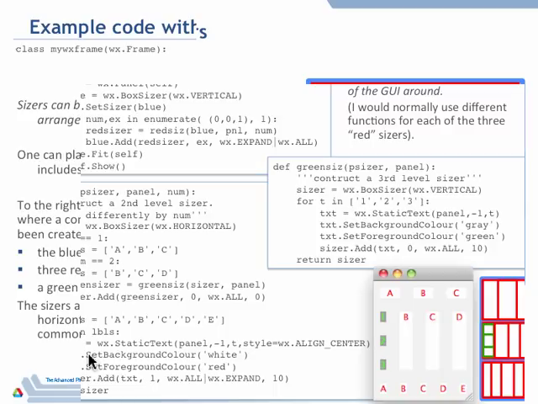Then once I've done that, I create a text for each one of these labels. I'm going to set the background color for the static text to be white, and the foreground color to be red because these are my red sizers. And then finally I'm going to add it. Then I return the name of the sizer. So that's how I get back the name of the sizer showing up as red sizer, and then I just add it. So red sizer is the name of a sizer, and I'm just adding it to another sizer. Okay, and for what it's worth, expand has been set. The space has been set to 0, 0, and 1. So expand is 0 for this one, 0 for this one, and 1 for this one.